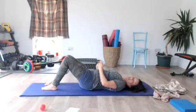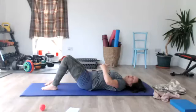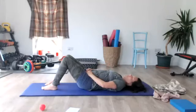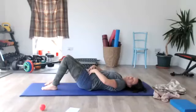We're going to do three of these. We'll count this one. At the end of the third one, I'm going to cue you to come back to neutral. So feet evenly weighted. We're not using our feet to push our pelvis. We are just using our pelvis to motivate this one. So ready to inhale and arch.